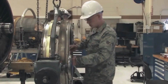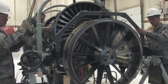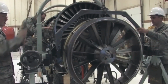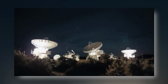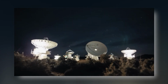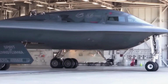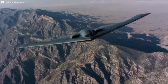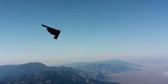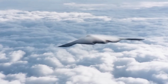The United States also engages in the practice of stealing or copying foreign military equipment that they like, and it's often considered the greatest form of flattery, even if it's really illegal. According to sources, Chinese engineers could have reverse-engineered radar-avoiding technology. It is believed that this technology was obtained with the help of an American who was arrested in 2005 for selling classified stealth technology to China. The man, who was the chief designer of the American B-2 stealth bomber, claimed to be the father of the technology that protects the B-2 stealth bomber from heat-seeking missiles.